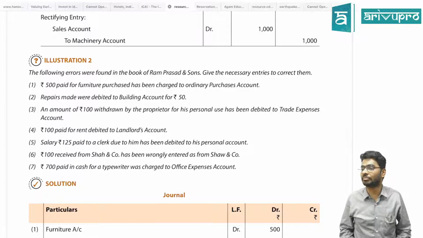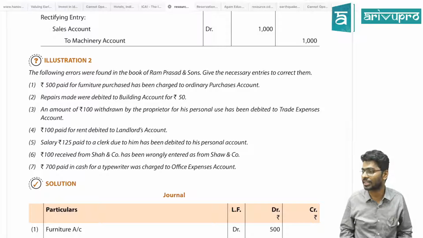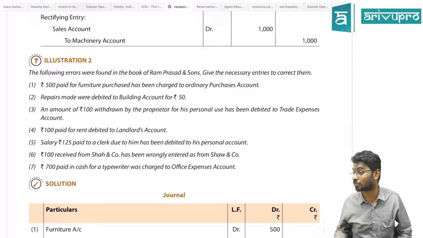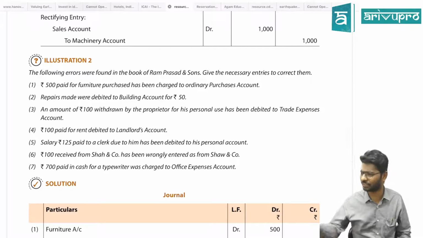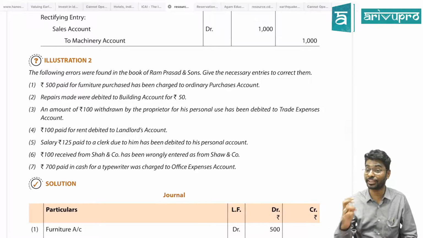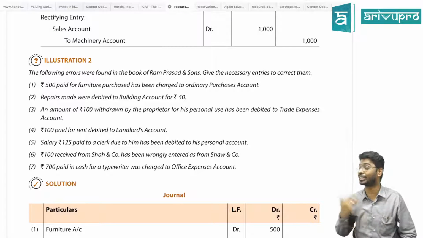I told you something very, very important when I did the subsidiary book. The moment I write somebody's name in a subsidiary book, it is assumed that the journal entry has passed. Credit only. The journal entry has passed. This is very, very important now. So let's try looking into it in different terms.